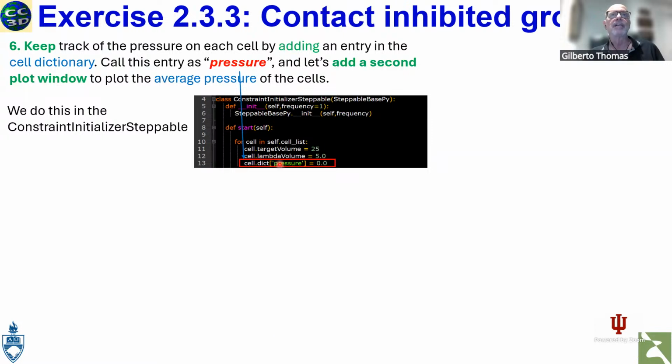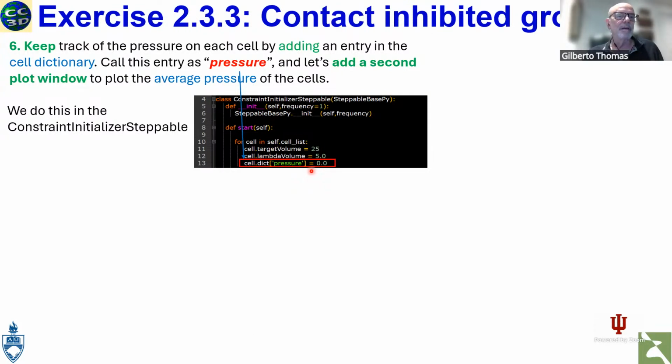This is done in the start function of the constraint initializer stepper. Put an entry in the dictionary called pressure, set equal to 0 to begin. So all the cells in your initial list have pressure 0.